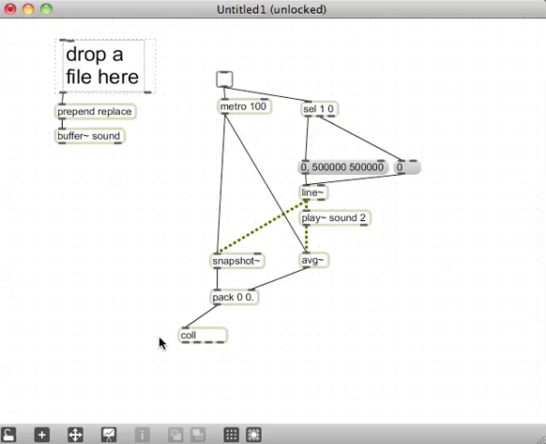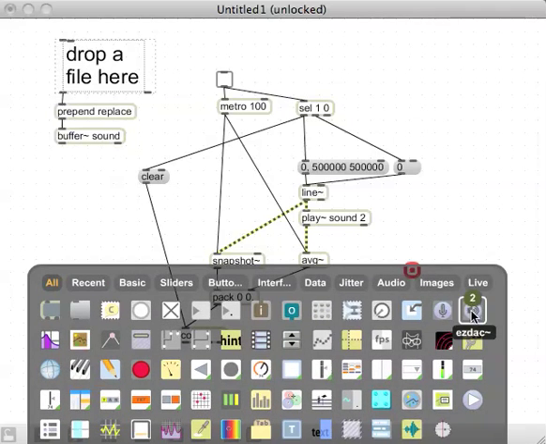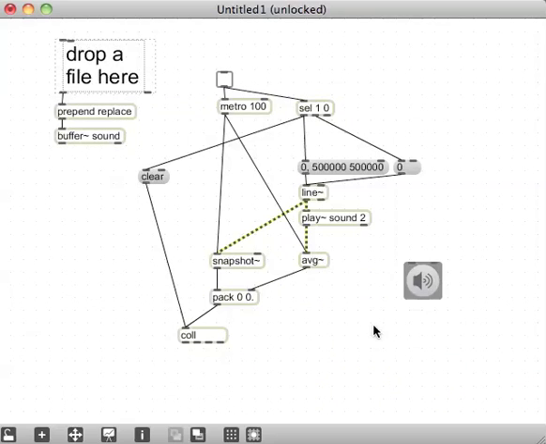I may want to clear this call in case I want to do this several times, so I'll make another new message saying clear to the call when I start my metronome. Okay, and right about now I suppose we'd better be able to turn on our audio, or we're not going to be able to get much out of the snapshot and the average. So I'll get my ezdac.